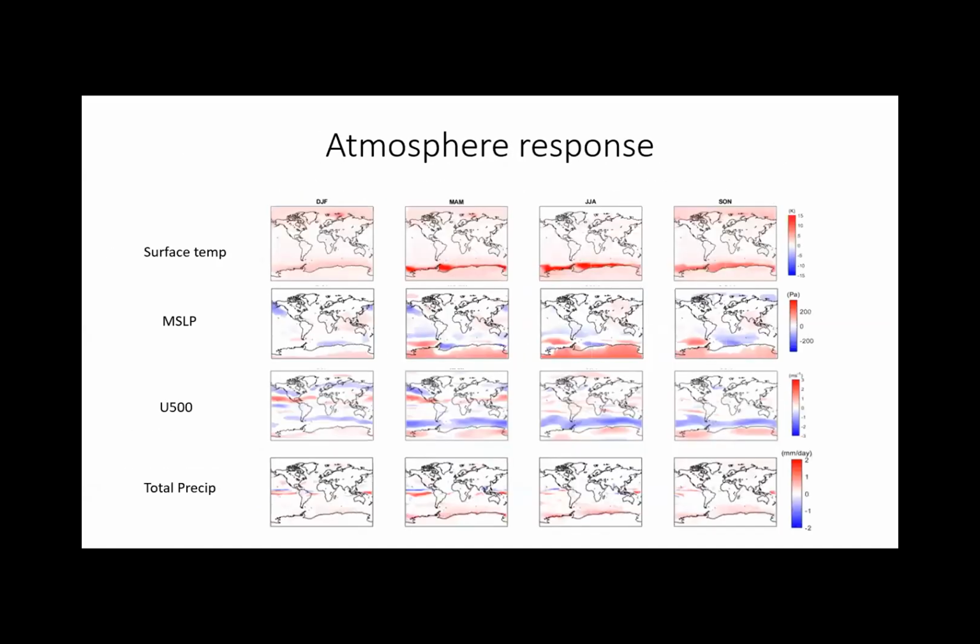if we look at the MSLP, particularly in DJF and MAM, we have this deepening of the Aleutian low. This has been studied when we've looked at some teleconnections with the tropics to the Arctic, particularly McChrystal 2020 has recently looked at this. And I think that Mark's also looking at this as well. But basically there's a potential wave train mechanism that brings the heat and the interactions to the Arctic.